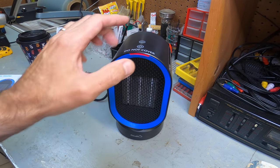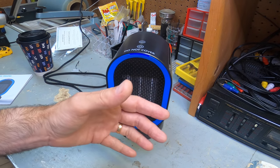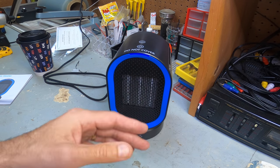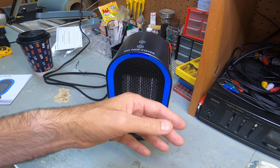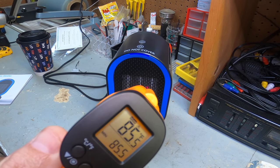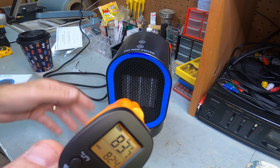Let's put it back on again. Red means heat, blue means fan. So you get red, you get blue. The fan mode — it doesn't hold a ton of cool air. If you're looking to get cool with the fan, this is not going to do it. This is really designed to give you heat. If you want a little bit of cool air it will be okay, but in my opinion it's really designed for heating. You can see the temperature dropping down to the 80s, basically getting back to room temperature — just circulating room air.